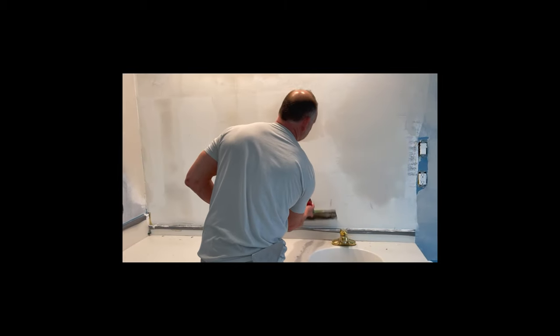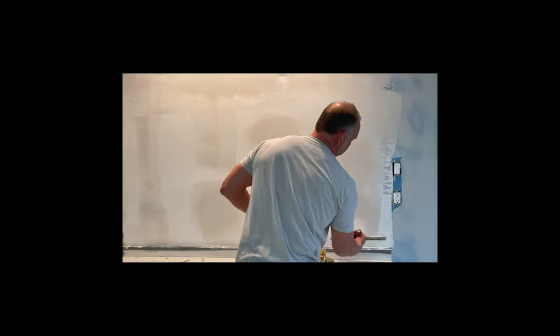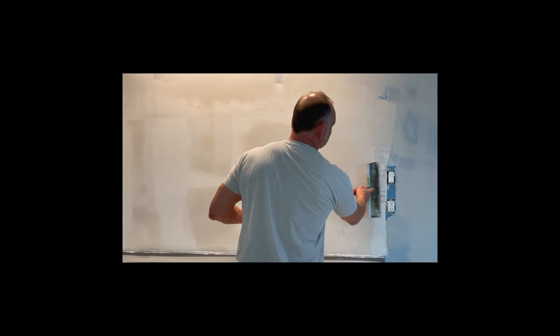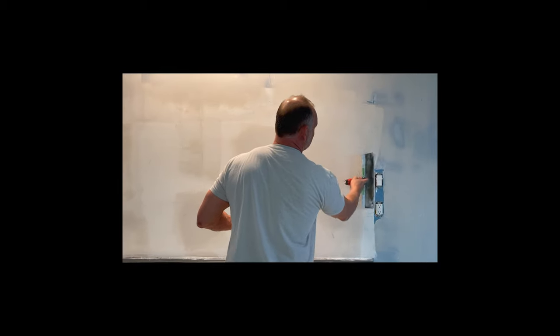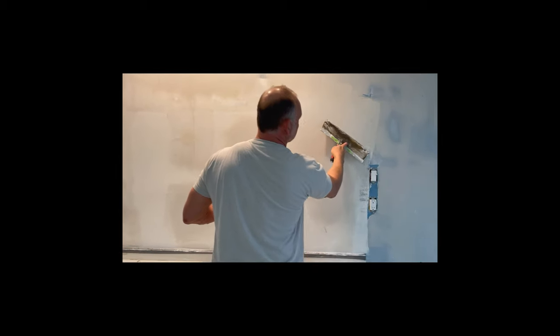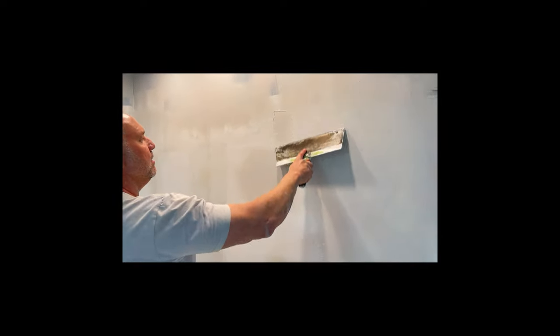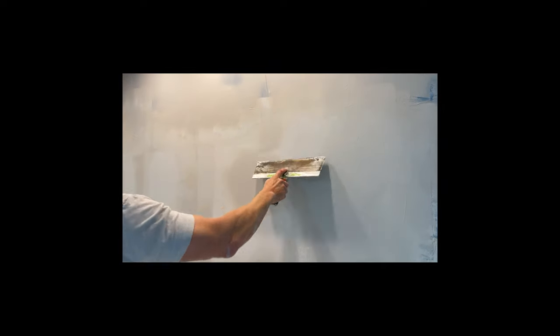Normally 5 minute mud would be set up already. But Ruco gives you a little extra time for some reason, which I'm glad of. We all need more time. Trying to get these lines filled too, where the wallpaper was at, where it matched up. So the idea on this is not to make it look good the first time, just to put a good base on it so we have something to work with after that.